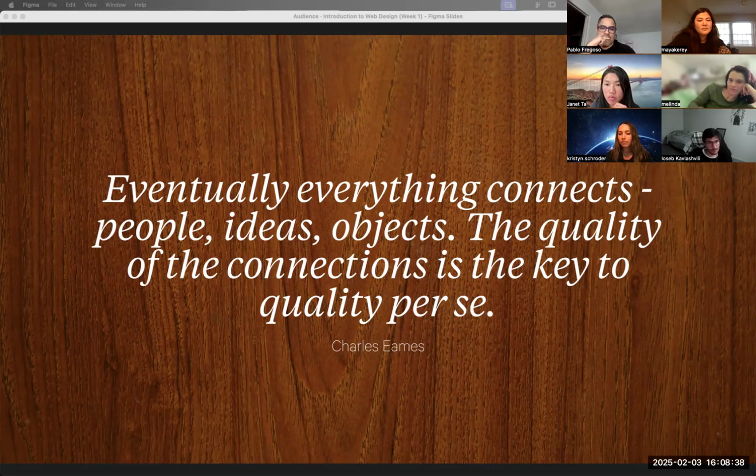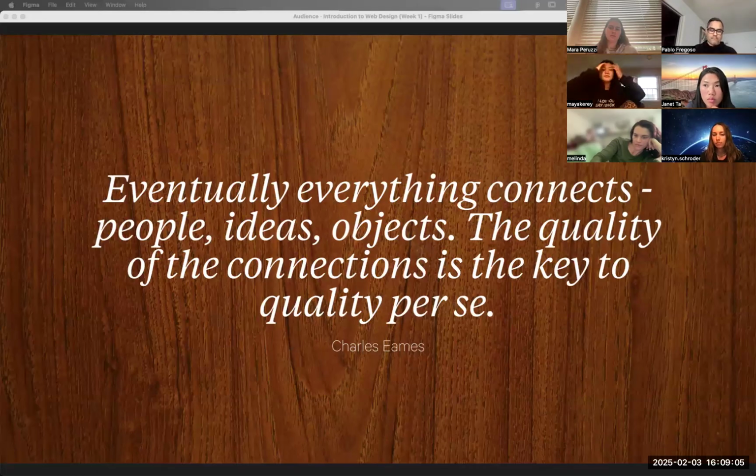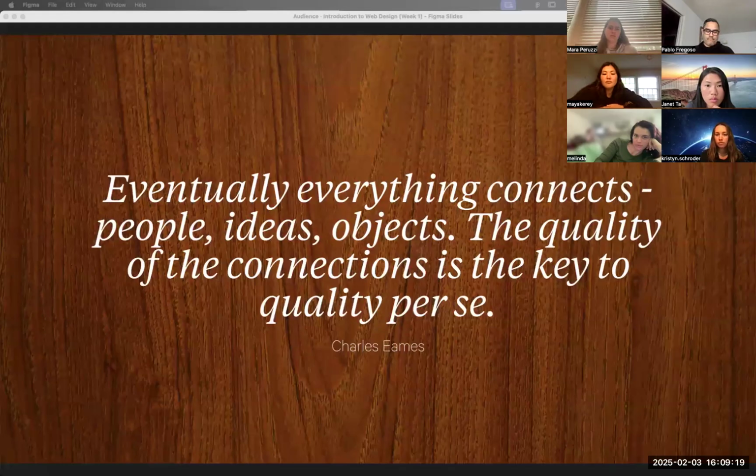He wrote this back in the 60s when he was thinking of product designs and architecture and fabric and film and all of this stuff. And it's still so relevant today. It's always about the quality of connections. And our job as a creative and designer is to sometimes peel back the layers and be that creative therapist that asks questions. Don't be afraid to ask questions. Or else, guess what? They're just going to tell you what to do.